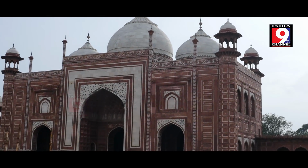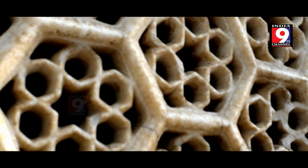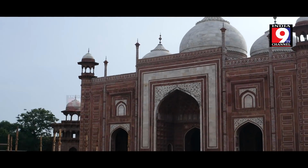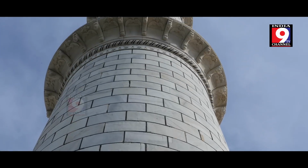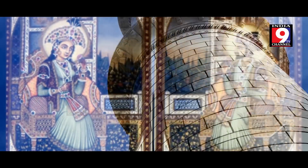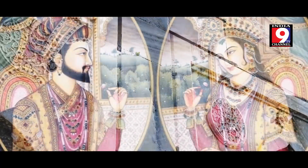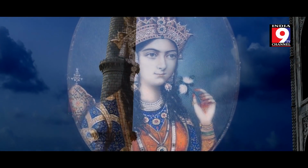Mumtaz had a very deep and loving marriage with Shah Jahan. Even during her lifetime, poets would extol her beauty, gracefulness, and compassion. Mumtaz was Shah Jahan's trusted companion, traveling with him all over the Mughal Empire. His trust in her was so great that he even gave her his imperial seal, the Muhr Uzaz. Mumtaz was portrayed as the perfect wife with no aspirations to political power.